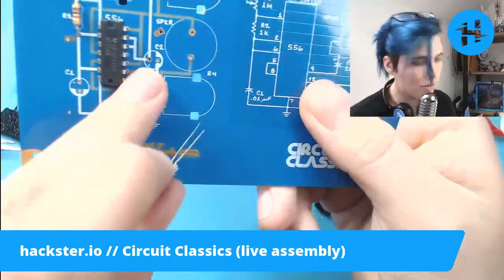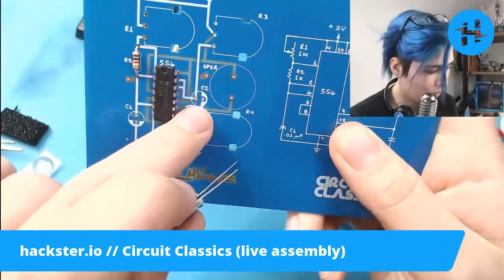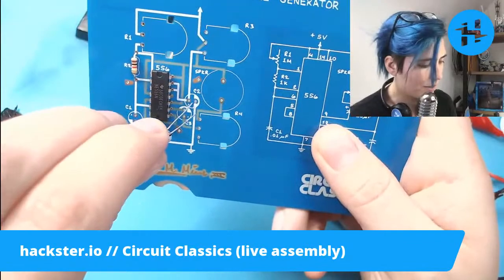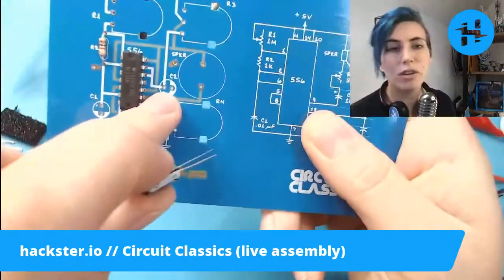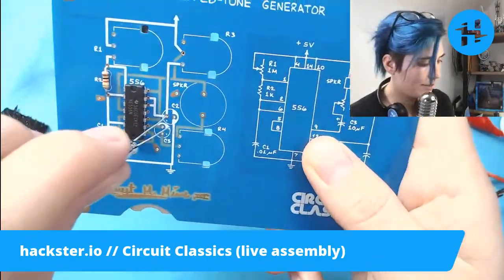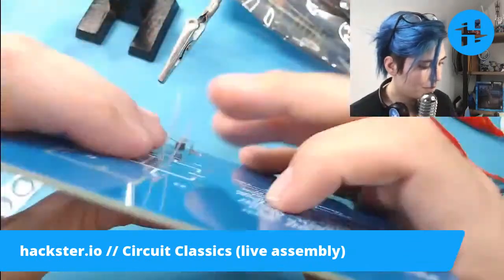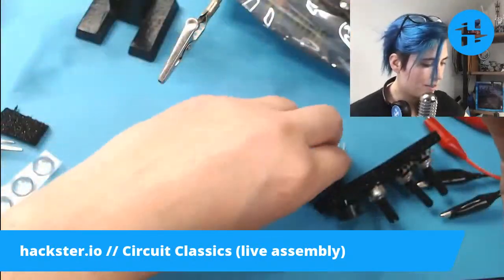There's multiple ways this shows positive and negative. There's this little tiny plus sign on here. There is a white stripe corresponding to the white stripe on the capacitor, and it's very friendly. And then also, you have your typical thing where one of the pads is square and one is a circle. So in this case, the positive one is a square. All right. There we go. Bend those legs out. And now the second one.